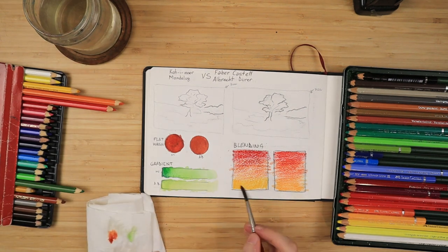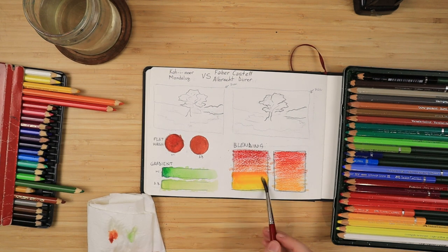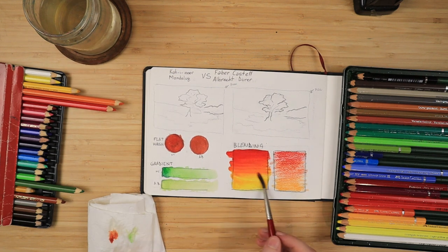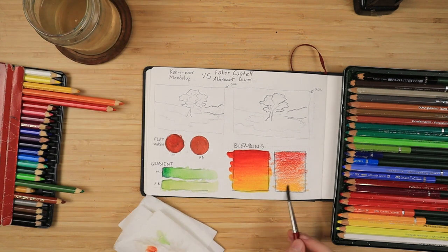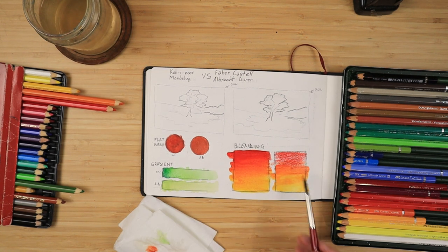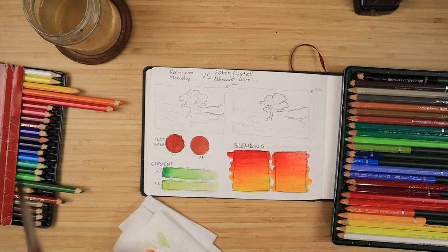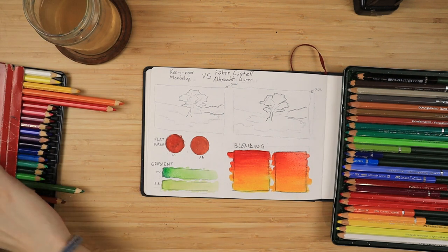While my lower tests dry I'm going to quickly do a little scenery of a nature landscape with a tree. With both sets I have the same exact pencil sketch laid out and I'm just going to color each side accordingly with whichever tones look the closest, activate them and see the result. I do a light blue for the sky on both sides and I'm going to activate that with my brush.